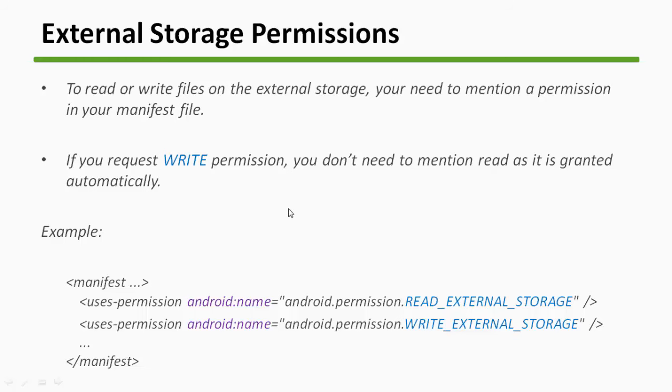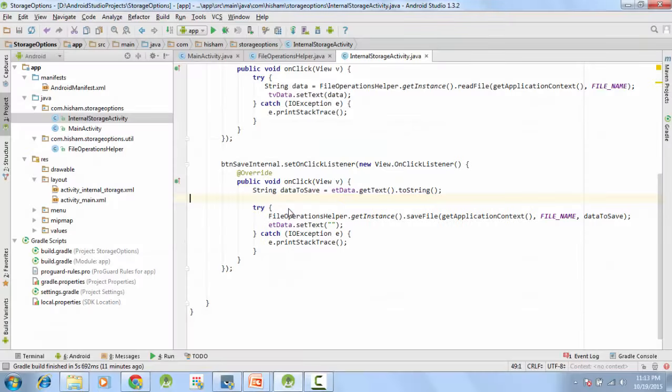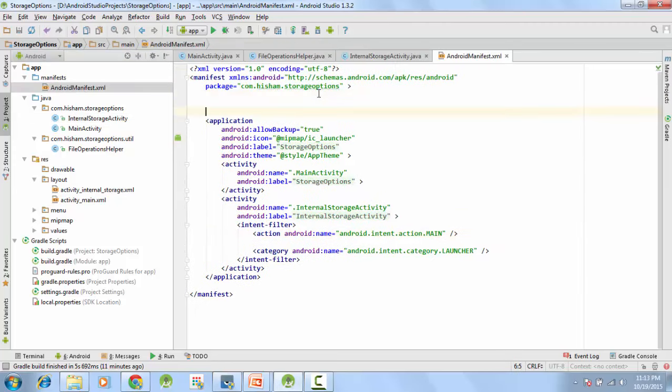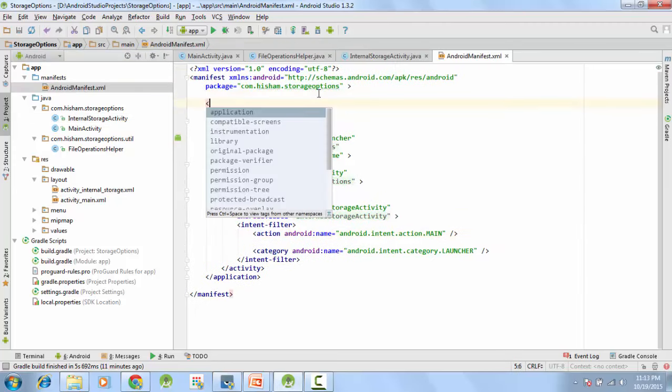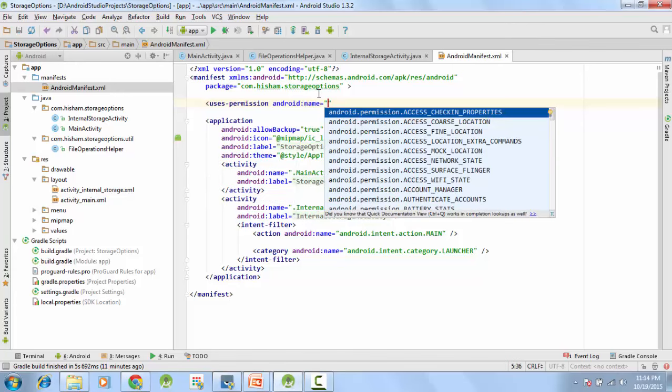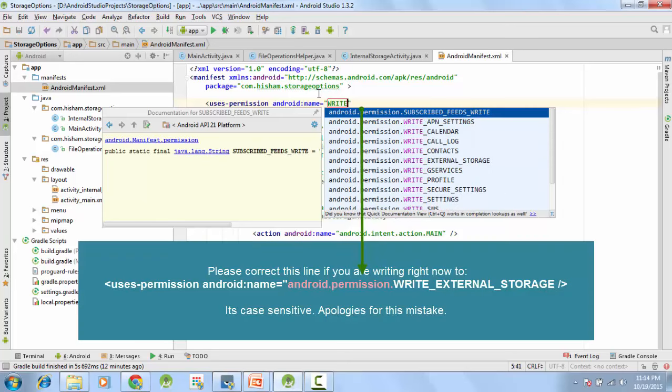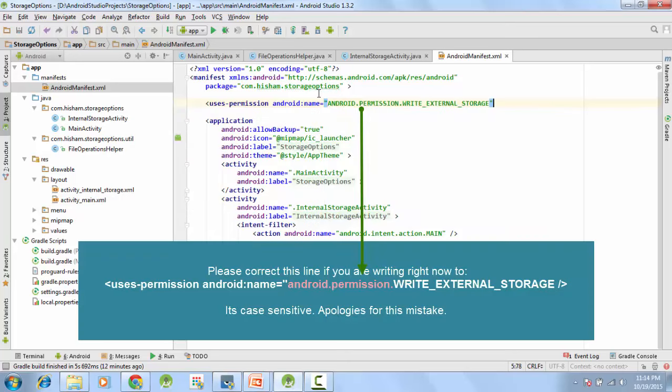So let's put these permissions first in the manifest file, and we will use this permission, and the permission name is write external storage, right?